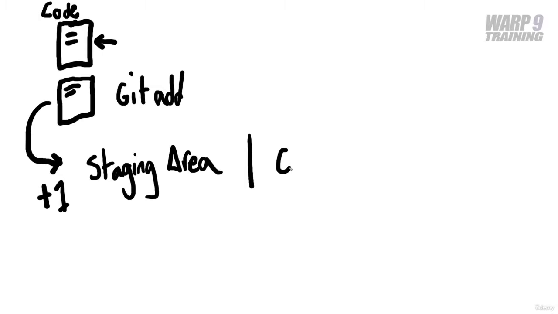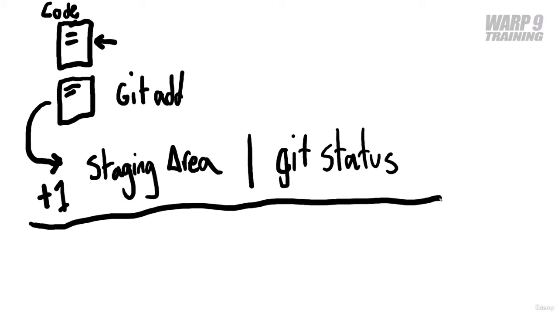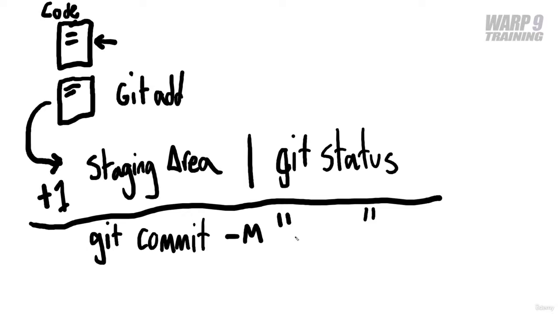And the way we can check this is by running a command, which is git status. So now what we want to do is go ahead and actually make the commit. And this is the most popular command there is, which is git commit. And what you'll commonly see with it is a flag, which is -m, which is short for message. And usually inside a couple of quotes, you'll see a little message. So it might be something like "my commit".